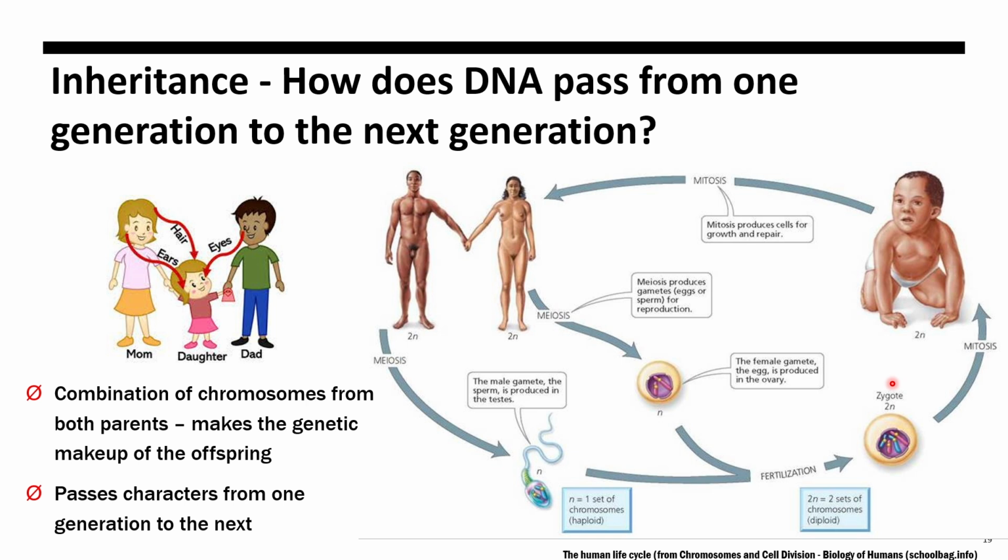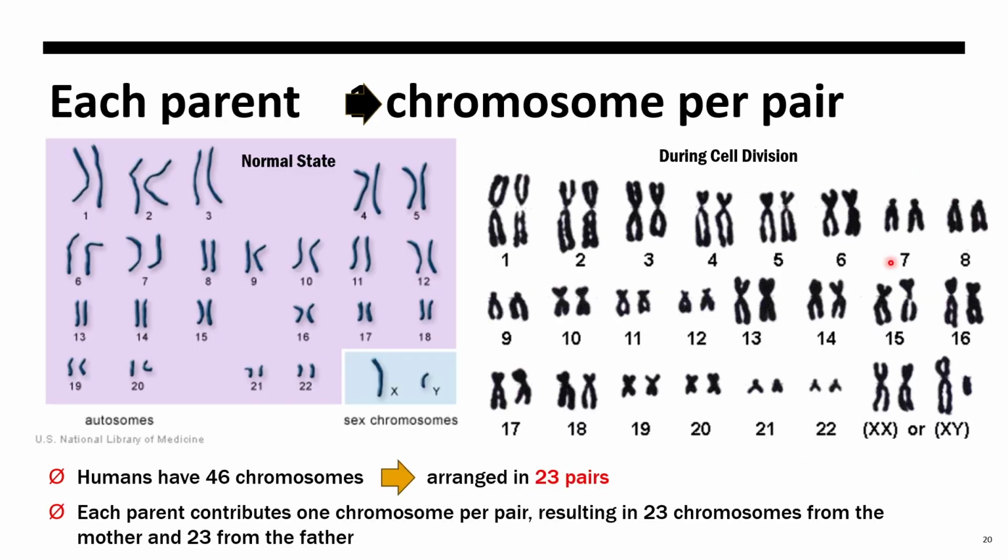So where do these genetic materials come from? From the father, the sperm comes and the sperm has one set of chromosomes. And from the mother, we get the egg. The egg has another set. So that's why it's called N and N. When they combine together, it will form you, who has two sets of chromosomes. So you will get chromosomes, one per pair from each parent.